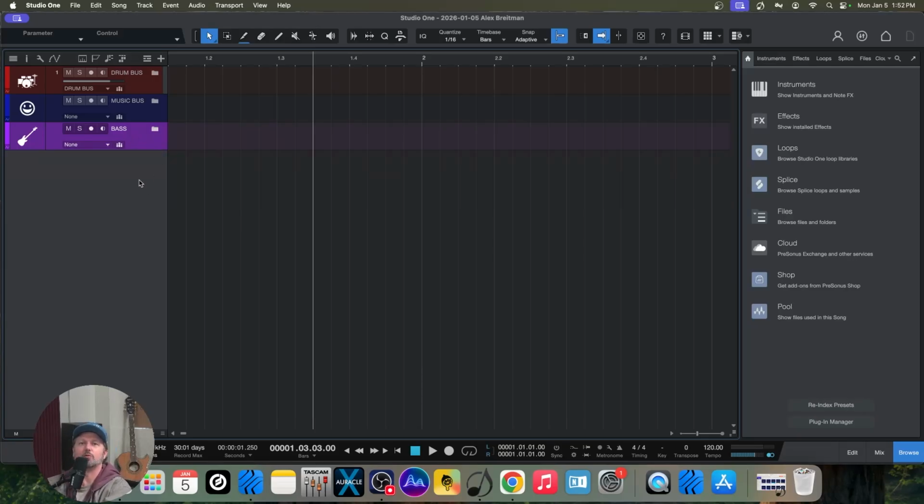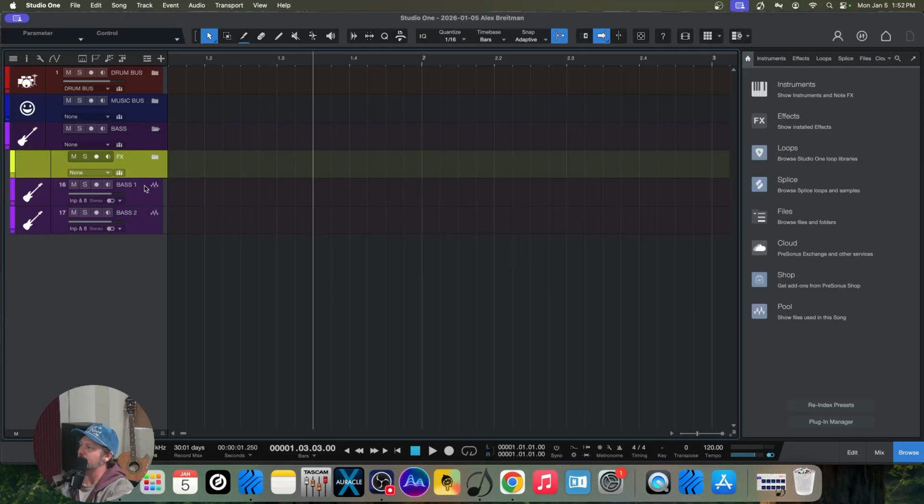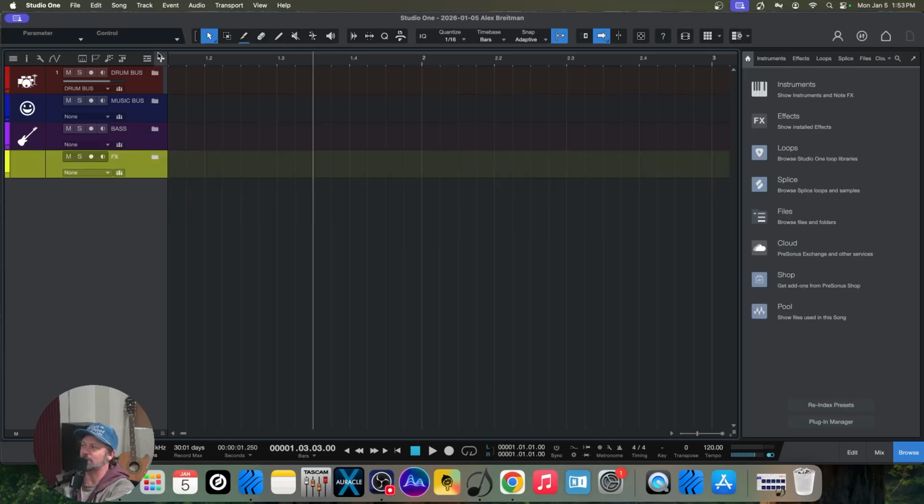Now, one more food group for this particular template, and that's going to be sound effects. So let's go to here. Okay, let's type in FX, yellow. All right. First, I'm going to add a folder. And for some reason, these are getting mixed up with me. So I'm just got to drag it into the right location. I just dragged it out of this folder. We don't want to have a folder inside of a folder.